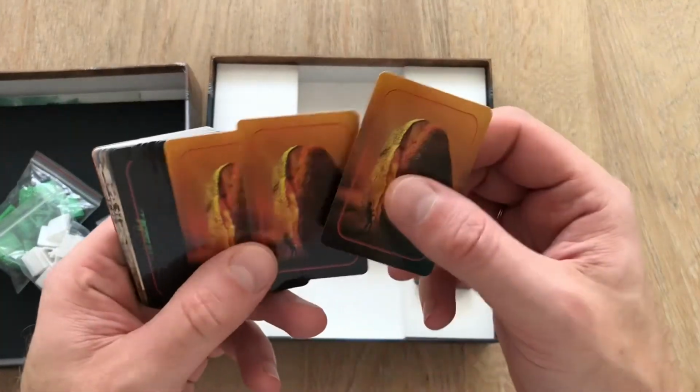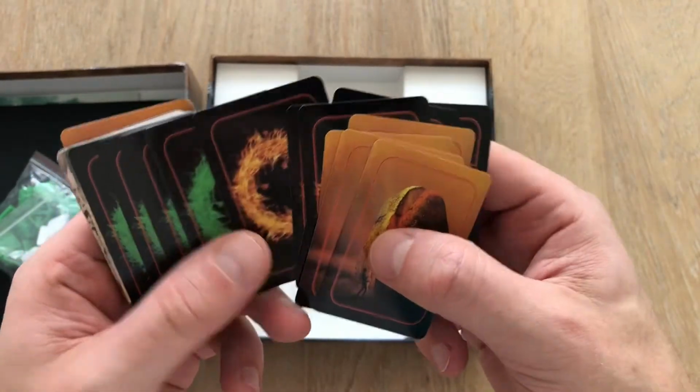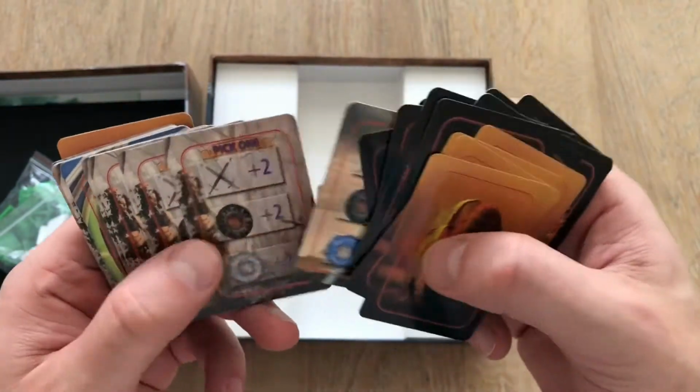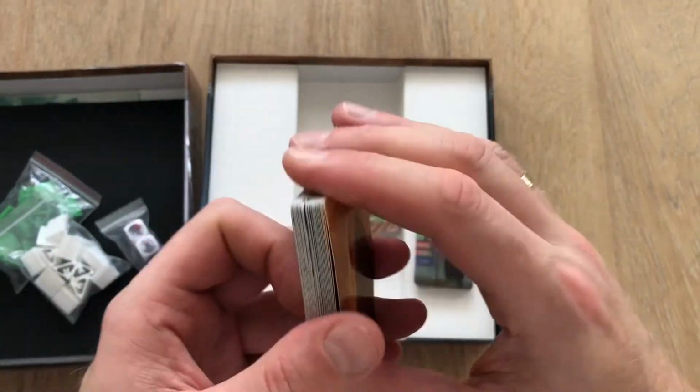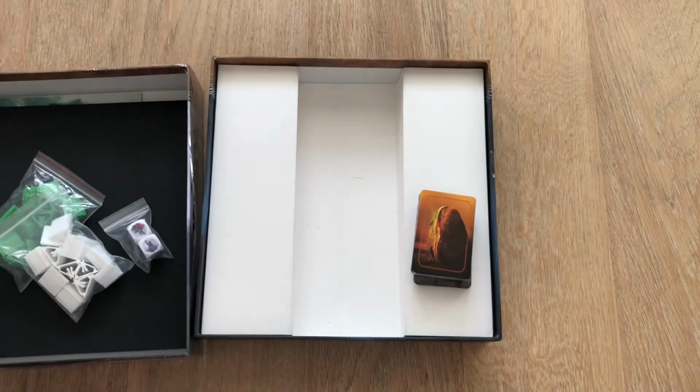Additional cards. Here we have the stone cards. We have also some other element cards and action cards. Now those cards, let's also take a look at the second stack. Those cards, as I said, are printed on a material which makes them quite shiny.